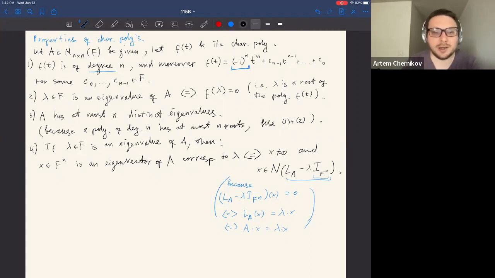Now we have a theorem which establishes certain important linear independence between the eigenvectors corresponding to different eigenvalues of a given linear operator. Okay, so I'm going to switch the page, if that's okay with everyone.